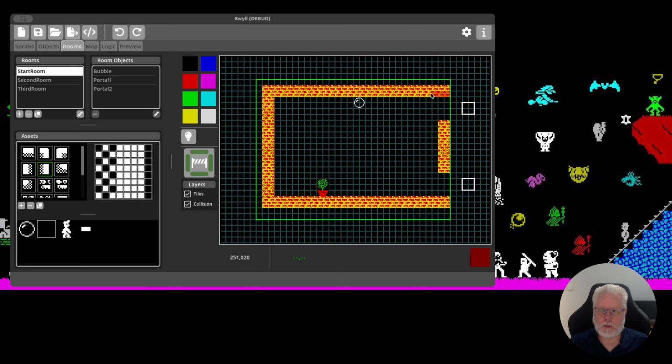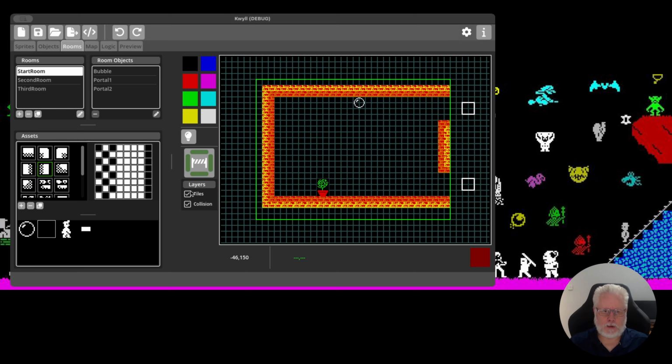If we start painting with this, you'll see it paints this tile in semi-transparent over the top of the map. So these are all now completely solid cells, and the player should not be able to get through them. That's the simplest way of doing that. I could get more complicated with only doing the left side, but it really doesn't matter in this case because you can never get from the other side anyway, so it's just simpler.